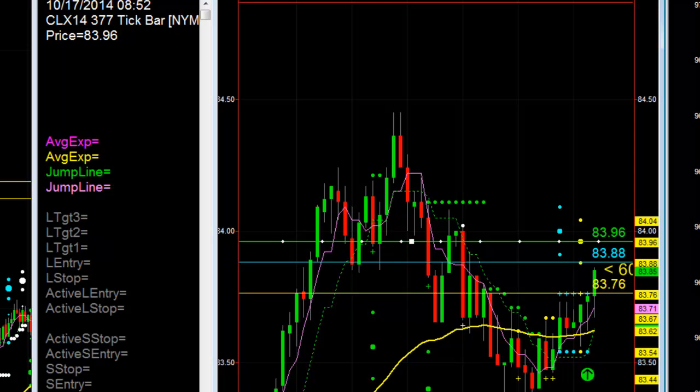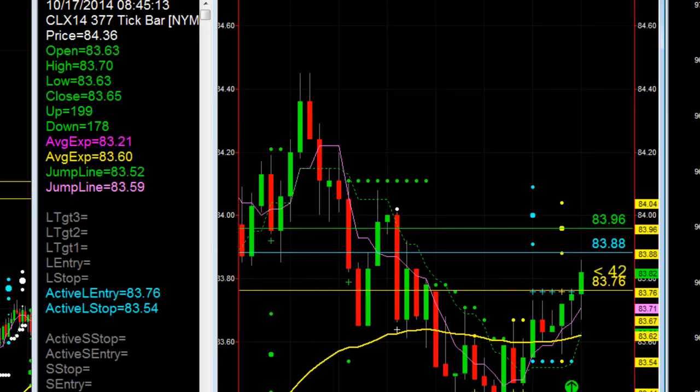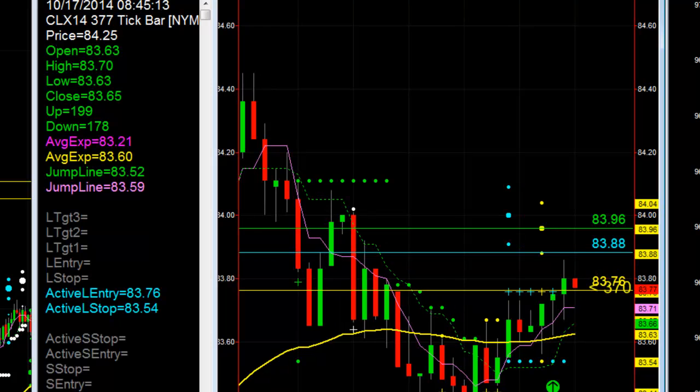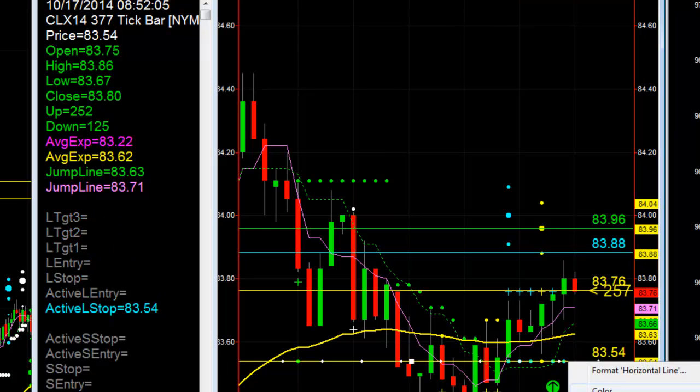There you go, just triggered in, and let me zoom in just a hair. People always say, what does triggered in mean? Well, it means that our entry price was hit and the trade is live. So place the order. I've got a matrix set up on the other screen, and it's for the ES, and we'll take a look at that when I do another video. So again, your stop is down here. Let me get a red line for the stop just so you can visually see it. Alright, so you've got your stop, your money management, and your full target.